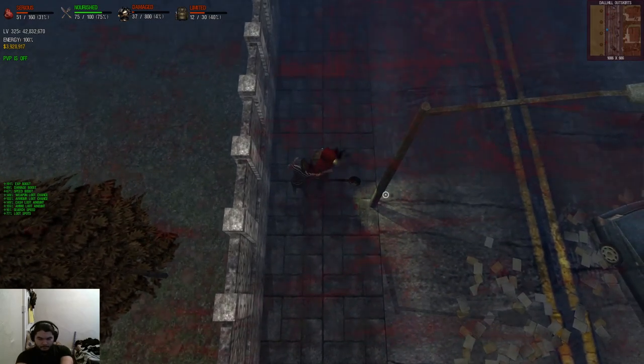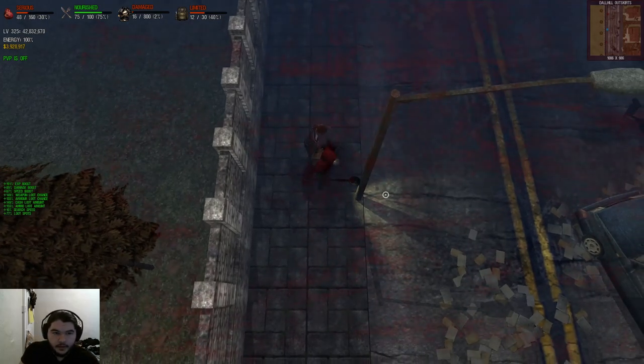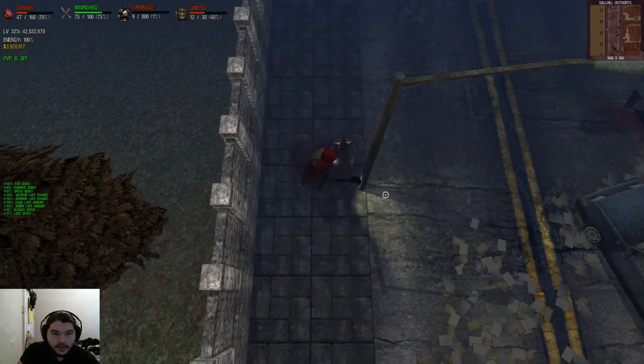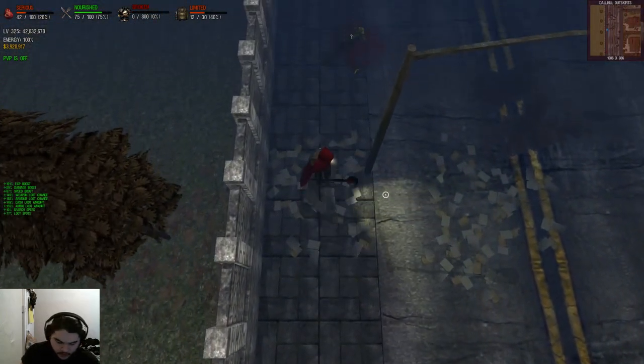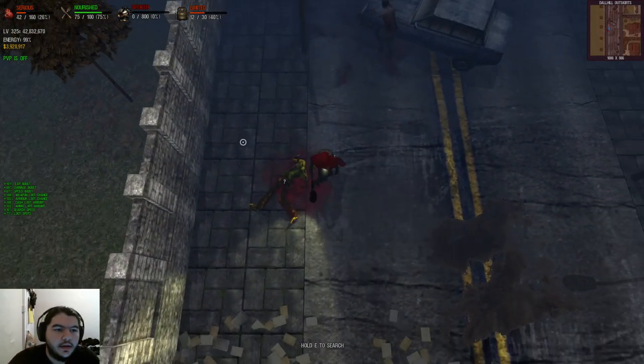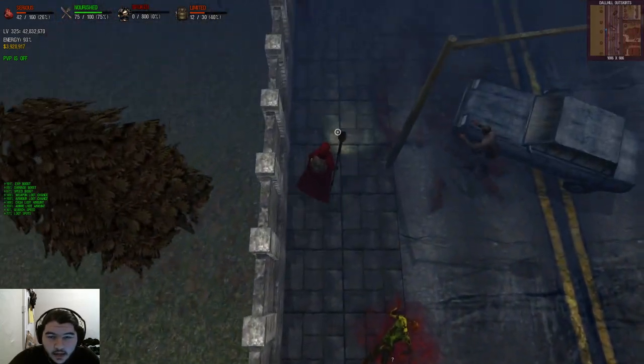Got you. Understandable. Nope, that's not broken yet. Now it's broken. Okay, and that is a stop. Alright, I am going to head back to the outpost so that way I can heal up.